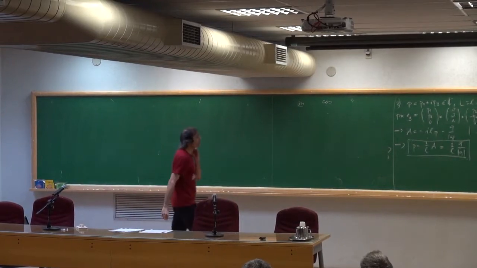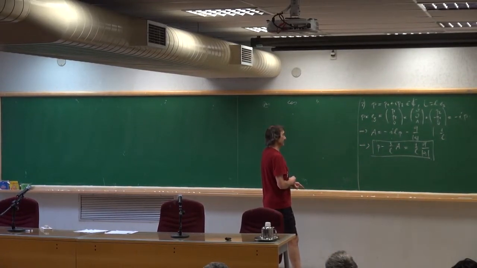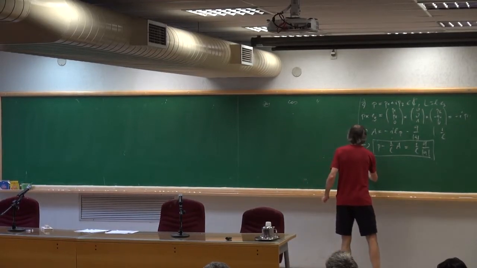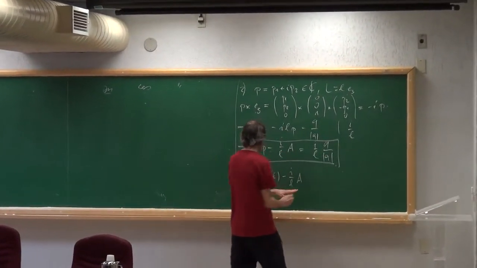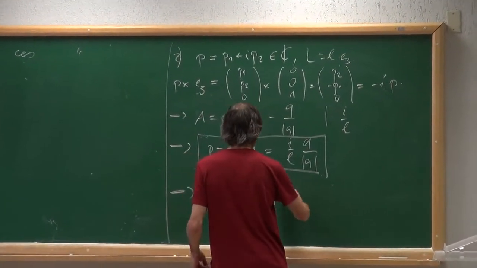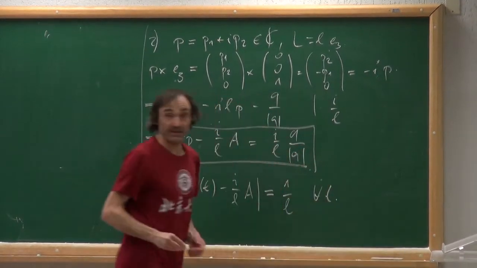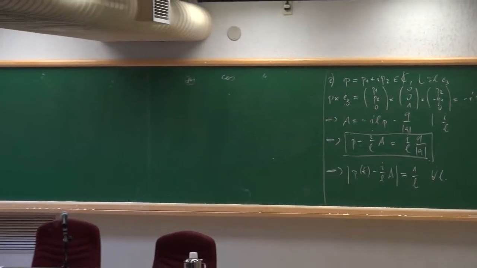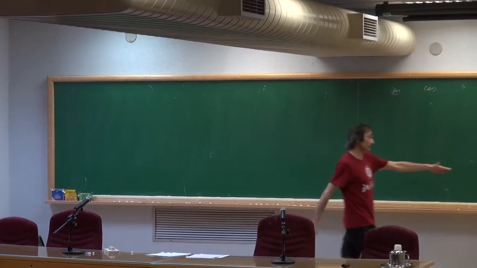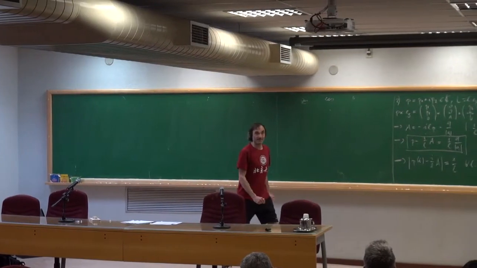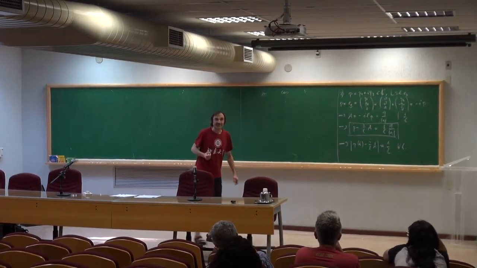So the first thing we can do is, if we take absolute values on both sides, then P for all times minus i over L times A, all these are constants, absolute value is equal to, this has absolute value 1, so it's equal to 1 over L for all times. What does this mean? This means that if you look at the motion of the momentum vector or the velocity vector, it's moving on a circle. Huh? The second law of Kepler? Well, it's not the second law of Kepler.